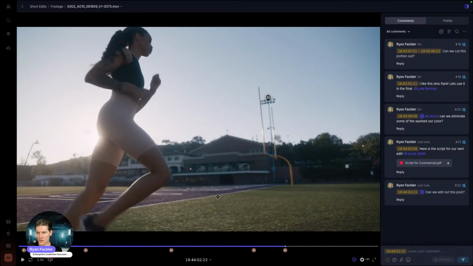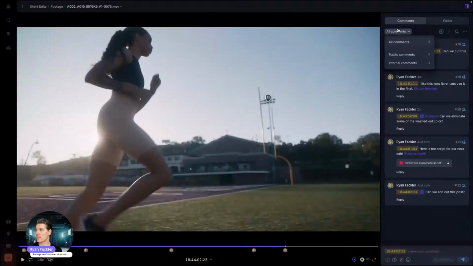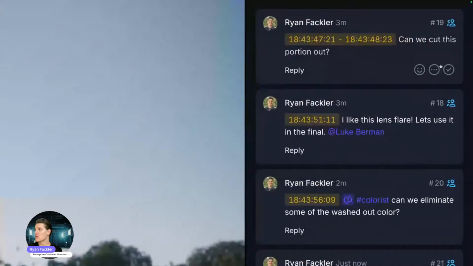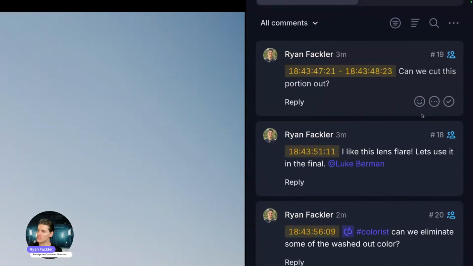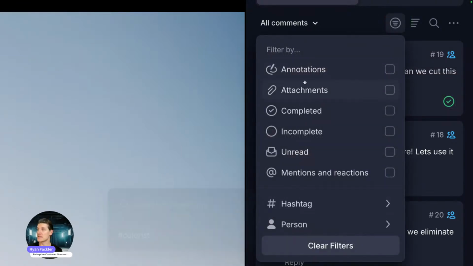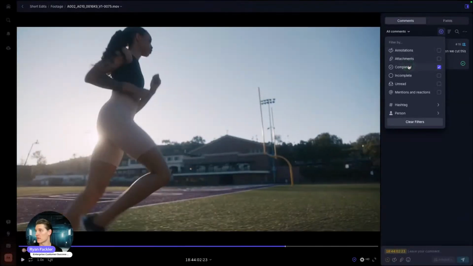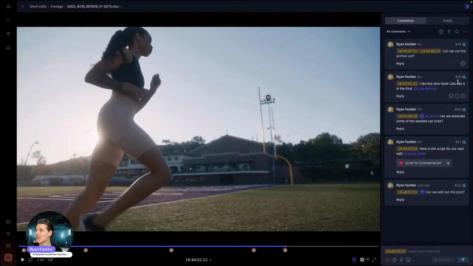All right. We left a couple of different comment types, like I mentioned: single comment, range-based, app mention, hashtag, anchored comments, or file types that could be uploaded. Under this comment section, I now can sort it so I can view internal only or public. I also have the ability under these comments to mark something as complete. So let's say that an editor goes through, they can mark this as complete, and then I can actually filter out based on either the comment type or if something is already completed. So I can filter that option out for everything that had been done, meaning that this comment section can act like a checklist for your team. Really effective way to leave these comments together.